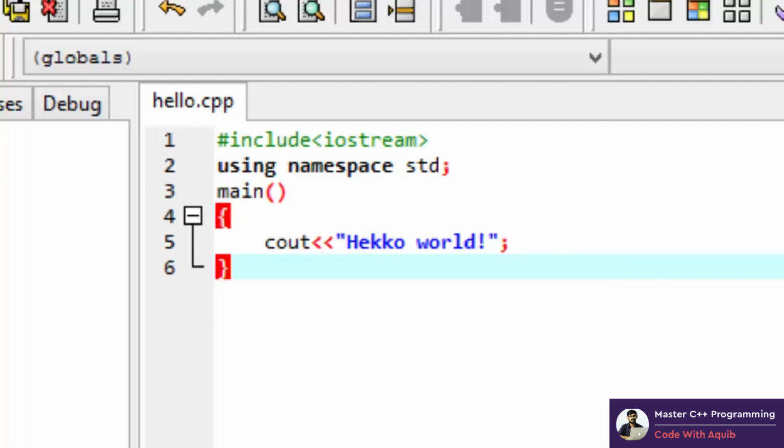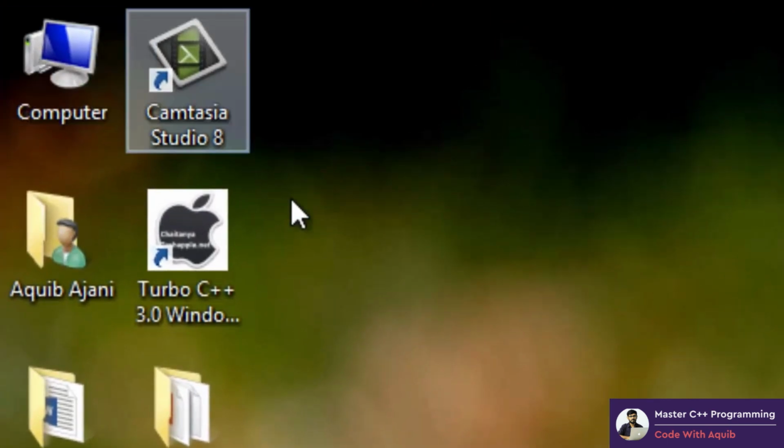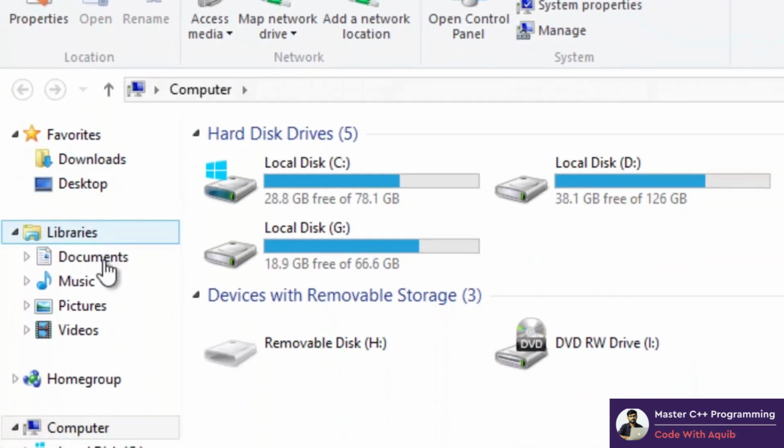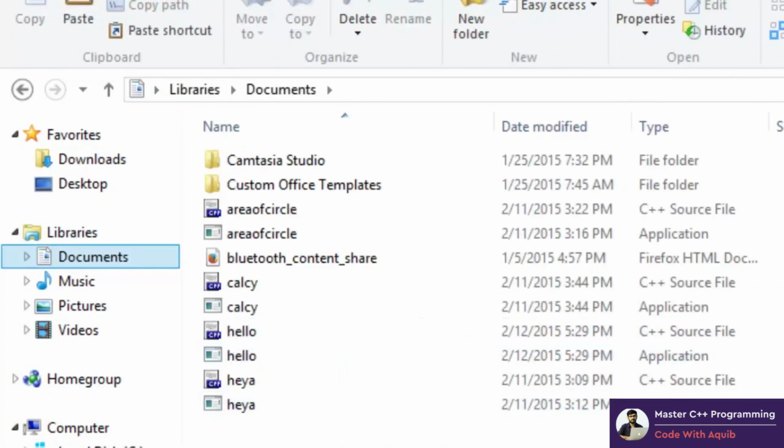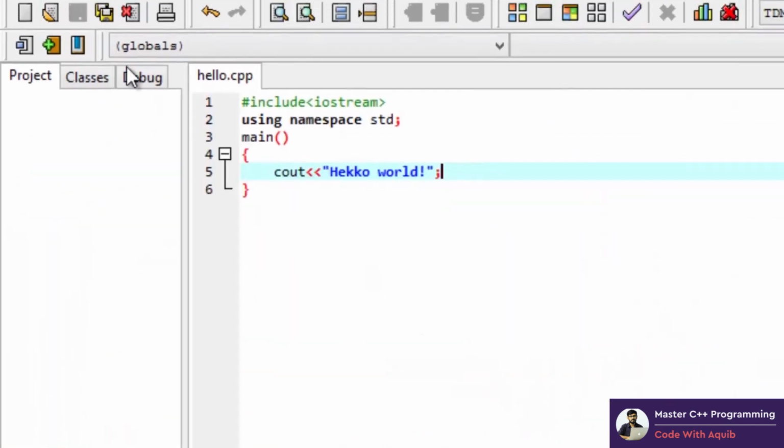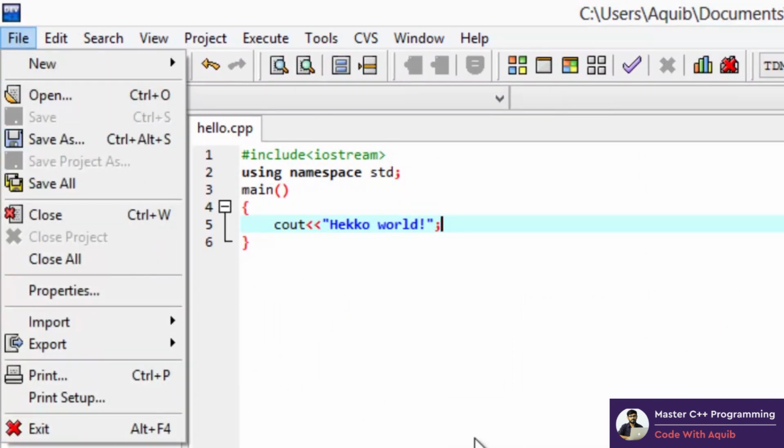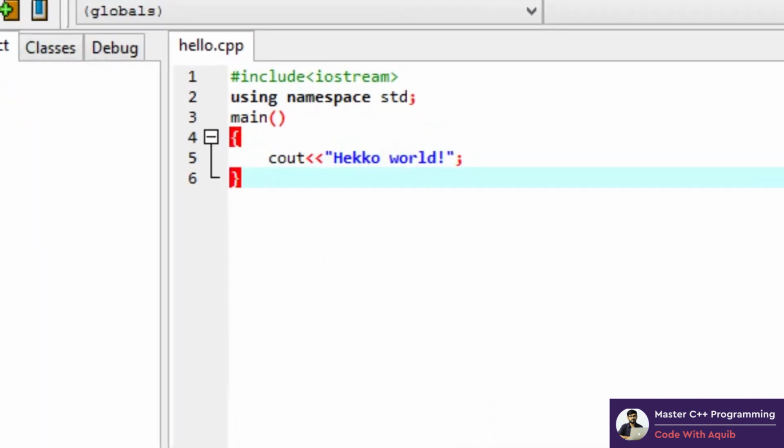All right. So what if I tell you that whatever code you have written just now has already been converted into a .exe file? Yes, remember .exe? All the setups from which we install software are .exe files. So what if I tell you that your code has already been converted into a .exe file? Don't believe me? Well, just go to your documents folder, alright? Because the default location of Dev C++ is documents. You can change the location from the file and save as option, and you can save wherever you want. But right now it's stored in documents, okay?